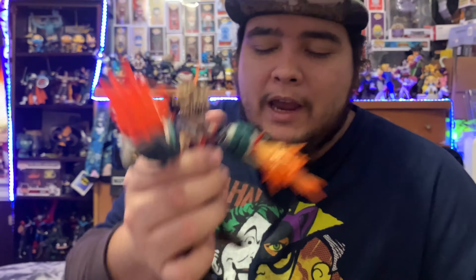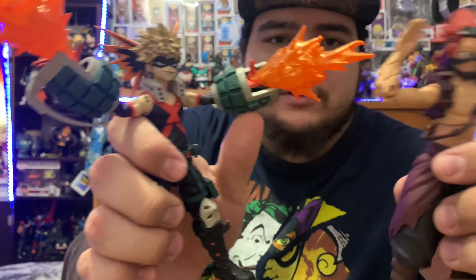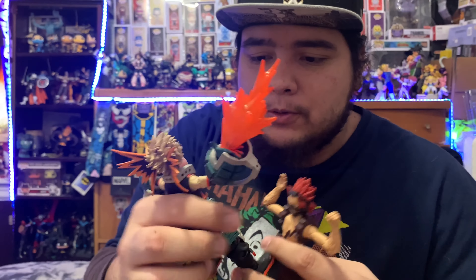I do love this Bakugo — the blasts are pretty cool. I've shown them off in previous videos. You can pose them together, which is cool. I think I might still pick up the figmas because Good Smile does an amazing job with them. I've watched a couple videos on the Deku figma and that figure looks amazing — I know Robo had it on his top figure of the year list. Bakugo has one, and Ochako just got put up for pre-order recently, so I might pick that one up too, but they are on the pricier side.